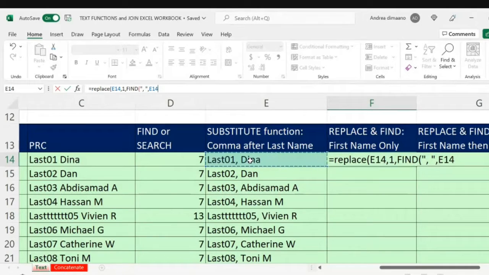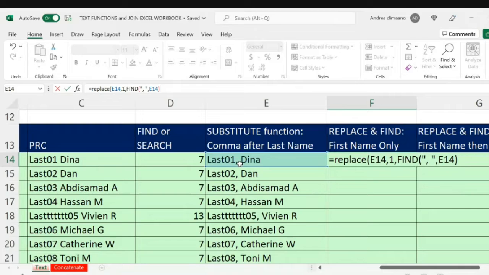If we're going to find it within the text, close parenthesis. But in this case, it's 1, 2, 3, 4, 5, 6, 7, 8. Excel will still include the number 8, which is the space, and we don't want that.